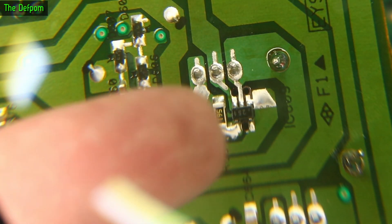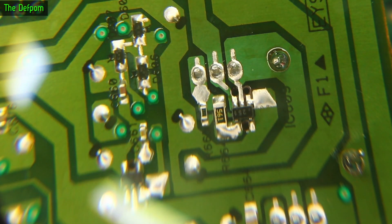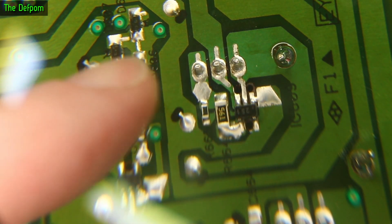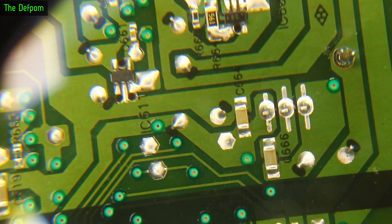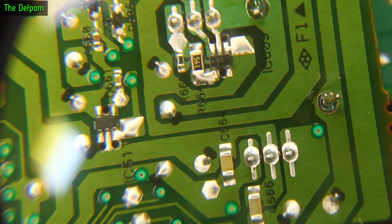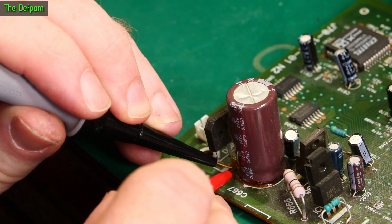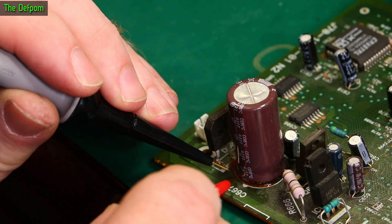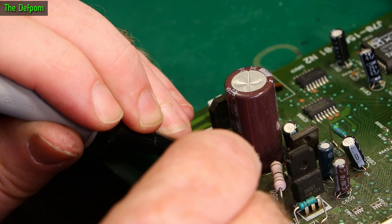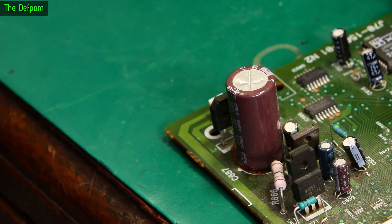Looking at the power transistors on here — you can see the little rings around the legs, and the right-hand one has almost a definite crack with a big solid ring around it. The right-hand one is definitely quite pronounced, so these are cracked as well. I'm going to re-solder those. Measuring the conductive adhesive: at about a millimeter apart I'm getting 22 megaohms, then 43, then 26, then 100 megaohms further apart. Getting closer — almost touching — about 70. So yes, definitely that stuff is going conductive.